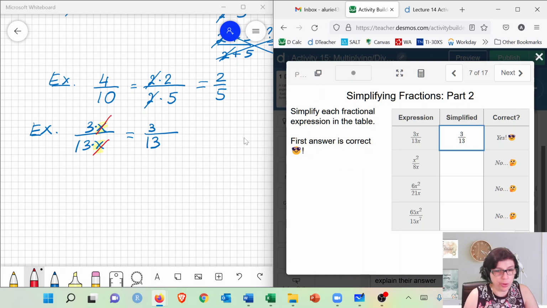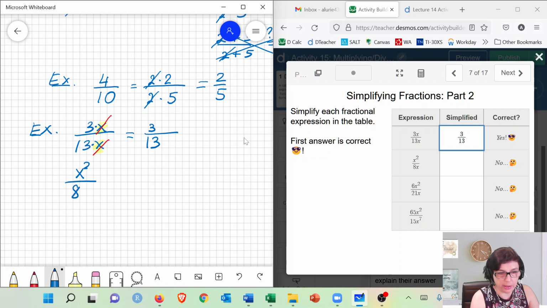Okay, now let's look at the next example. For the next example, we've got x squared divided by 8x. First things first, we did talk about that the numbers are not going to go anywhere because 1/8 is not reducible. So 8 is going to be on the bottom. I can write 1 on the top, or I can just skip it. I'm going to skip it because normally we don't write 1, because 1 times anything is just the same thing as that something. However, if you get nothing left, if everything cancels out, then make sure you put a 1 on the top. So at this point, I'm just going to put it, and later on I can get rid of it.